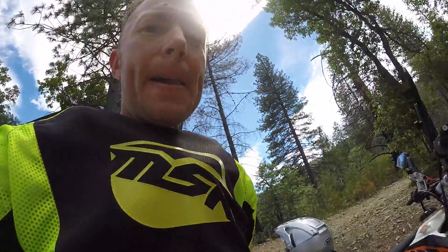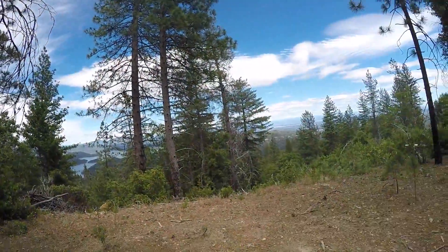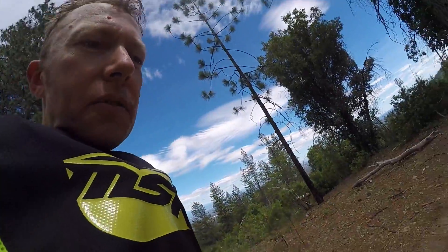Alright, so I'm about halfway out here on Foundation Trail. This is my first time on Foundation Trail, and it was a little bit loose. It's getting drier, so this is maybe the last time before the summer hits where I can ride it. But Trail 15 out here at Shasta OHV. Beautiful day, got a little cloud cover. The knobbies were working good.